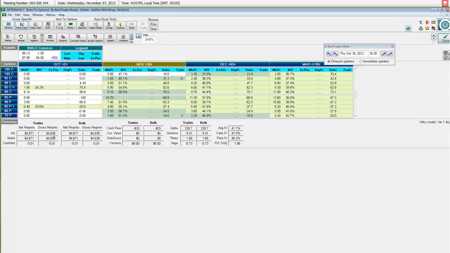But you also notice that your requirement is only $4,600 versus what's the requirement to own that? $38,000. So that's one way to control your margin. So there's a lot of things that we can do with options once you understand what the calls are, what the puts are, and how they can work in conjunction with each other. That last example might have been a little bit more advanced, and the strike prices are probably not the best ones to use. You could do it a little bit different than that.